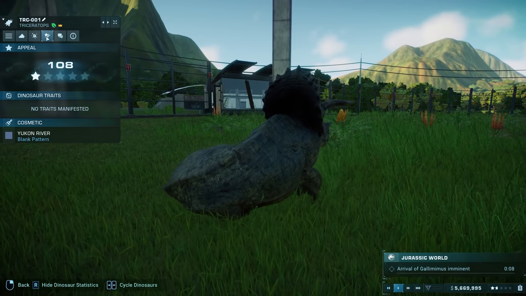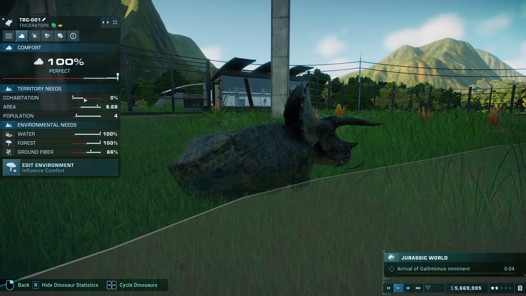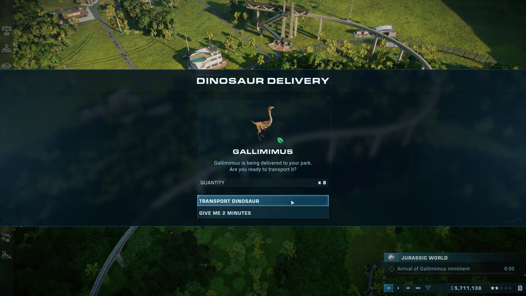But yeah, if we go over to, where is it? What was I looking at? Cohabitation, yeah, they're fine right now. They're actually in a completely different area over here, so they don't even know about the ankylos over here. That's why their cohabitation's at zero, which is awesome. But we're getting 8 Gallimimuses right here.